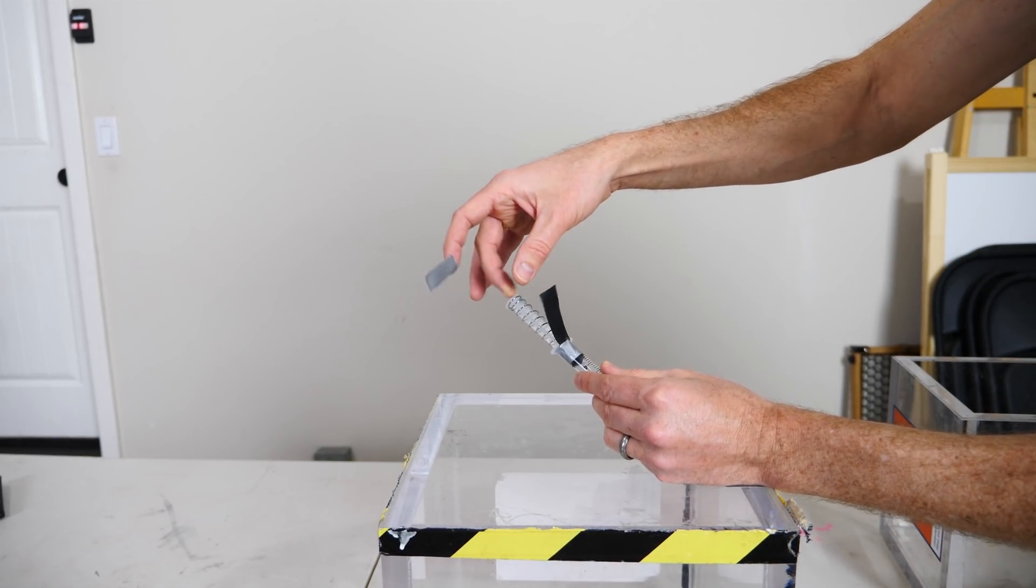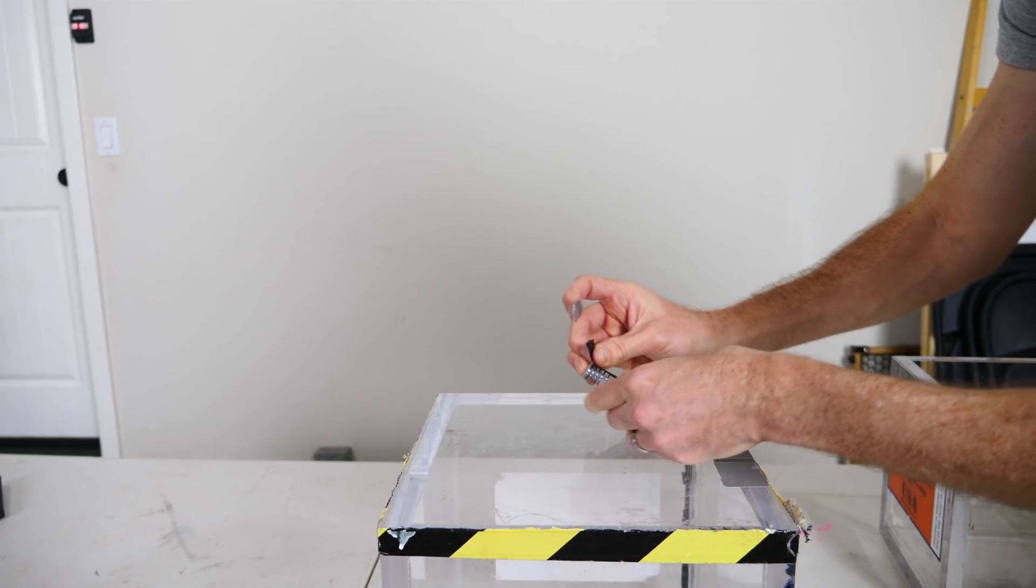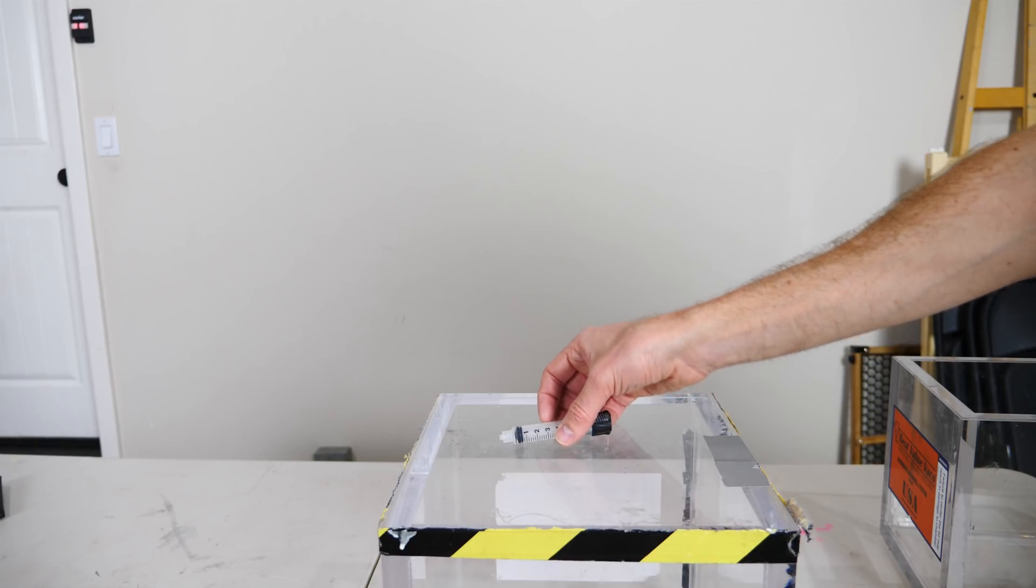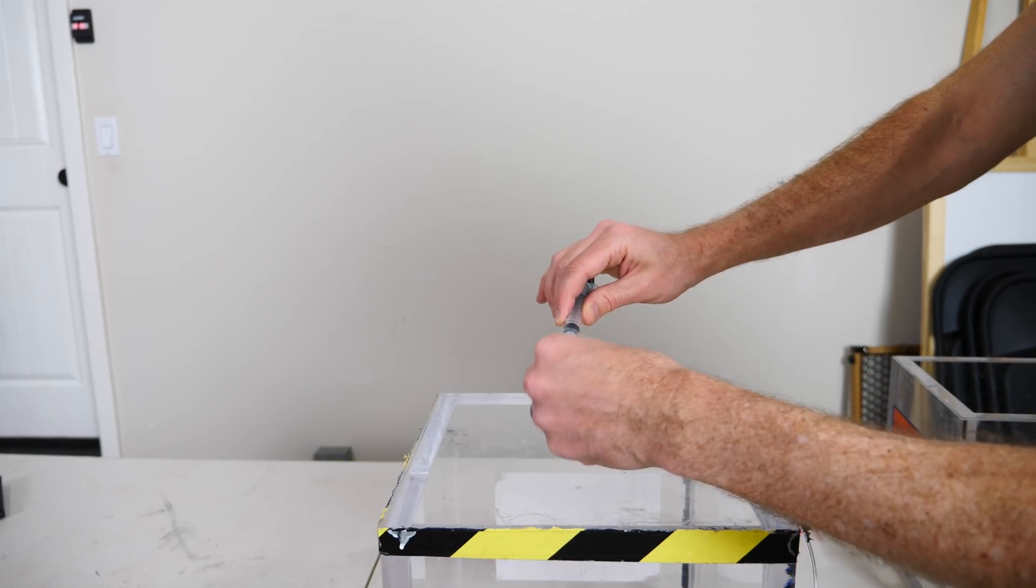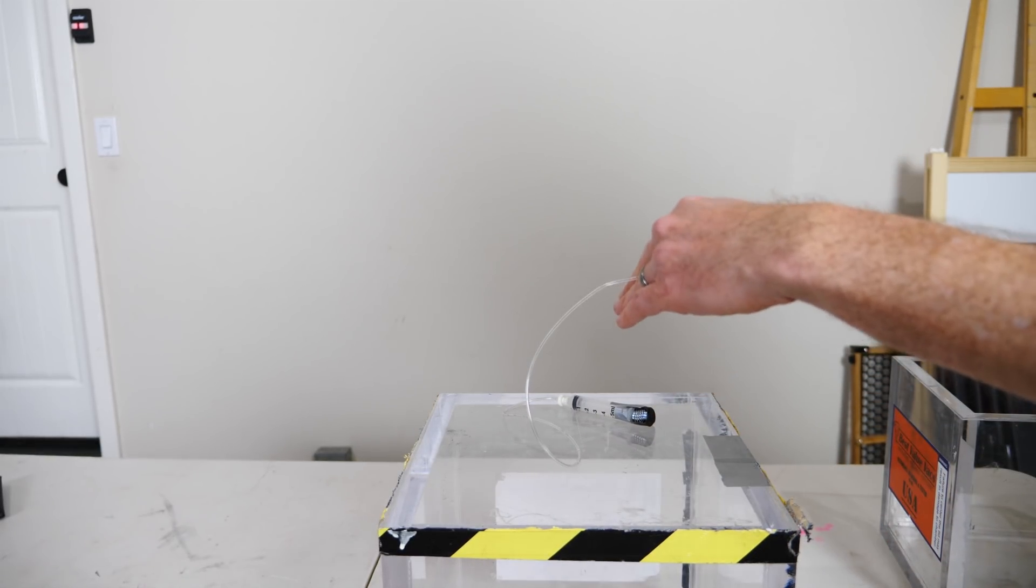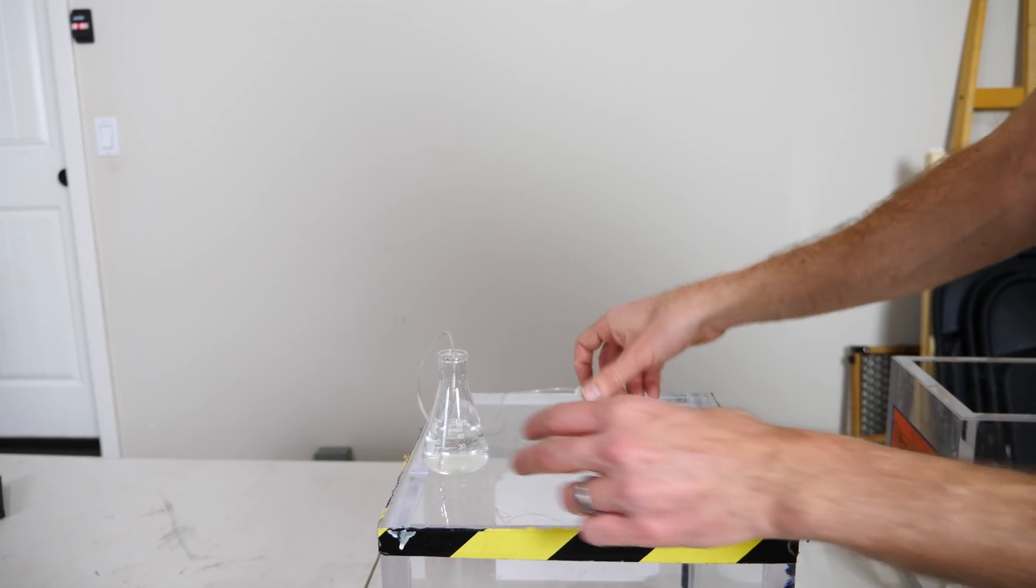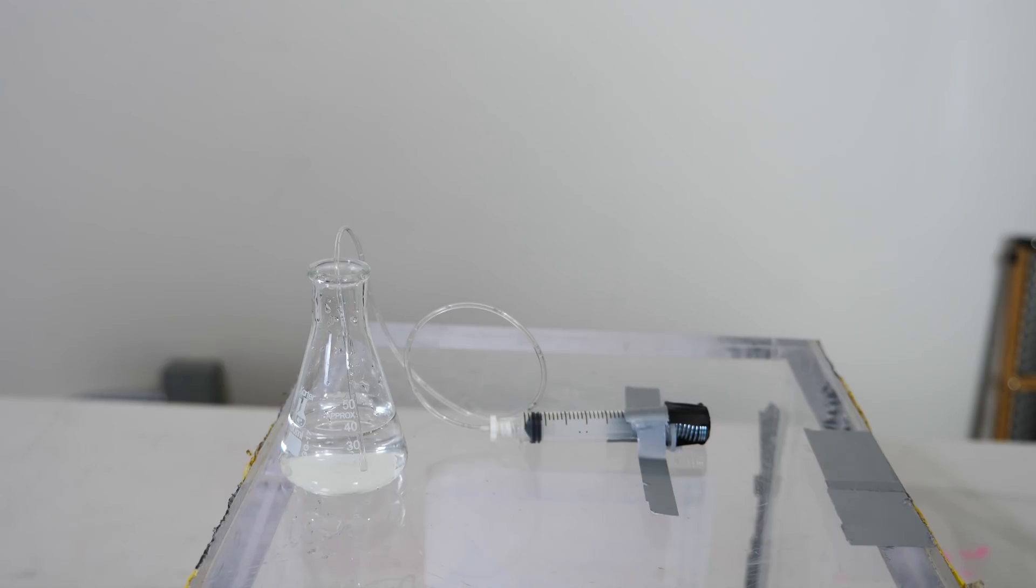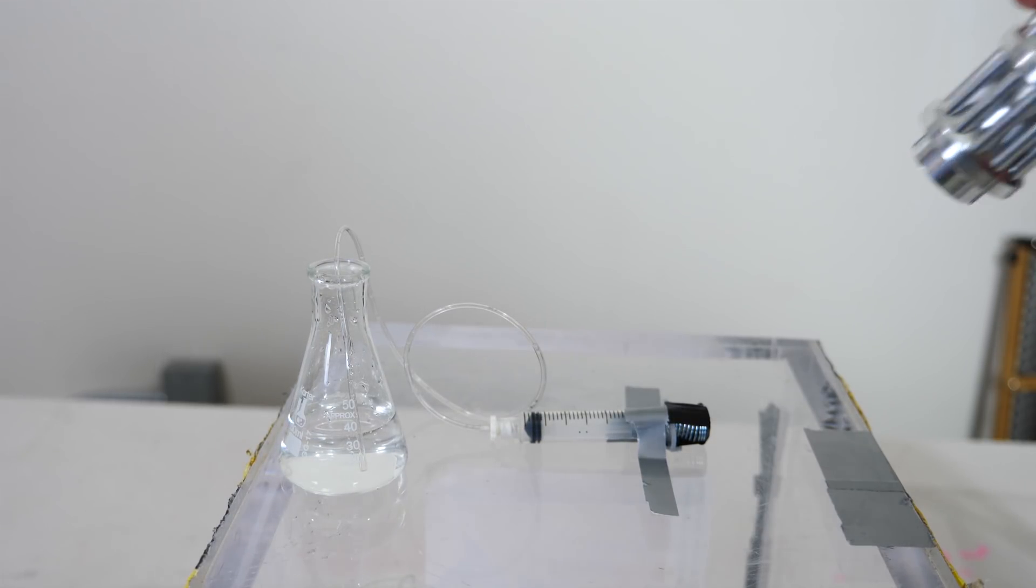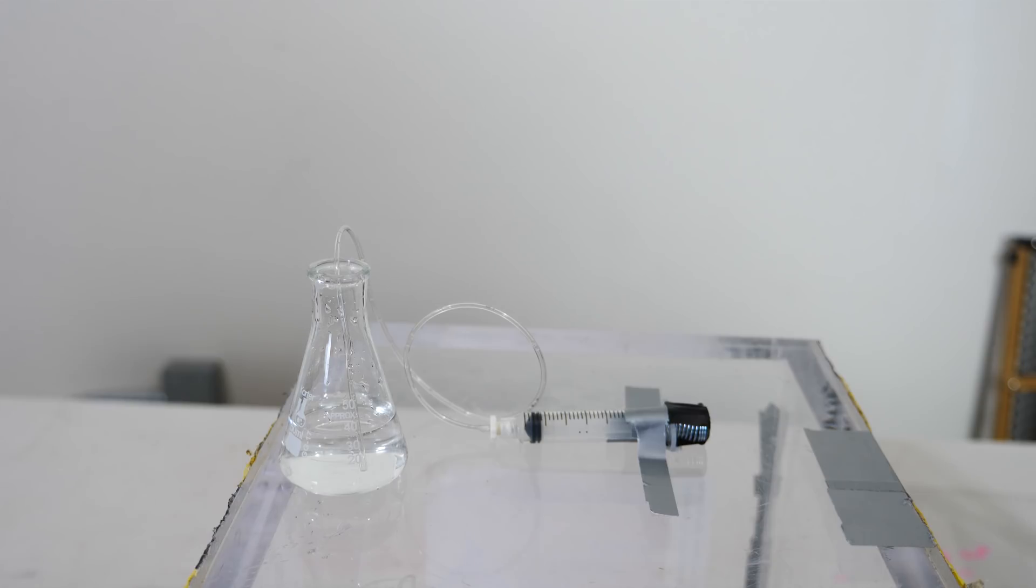So I'm going to be attaching this black plastic to it, draping it over the end of the syringe tightly. Okay so this holds the syringe in place. I'll have a tube connected to the other end of the syringe and it's going to be in water like this. And then all I have to do is cut this black tape somehow. So I'm going to use my high powered laser and shine it in there under the vacuum to cut it.